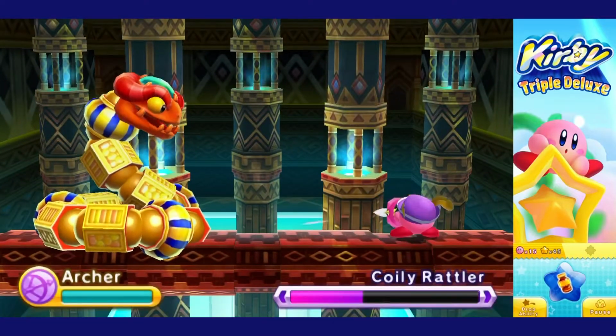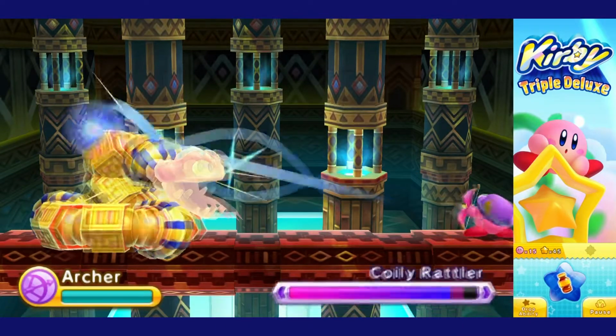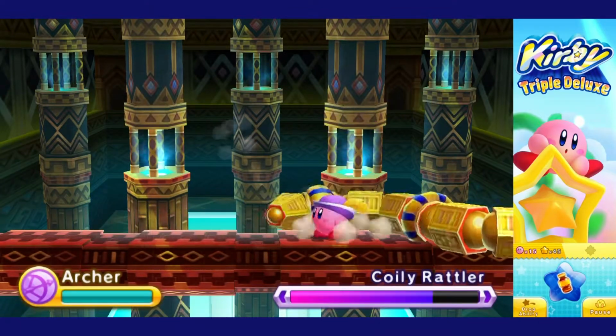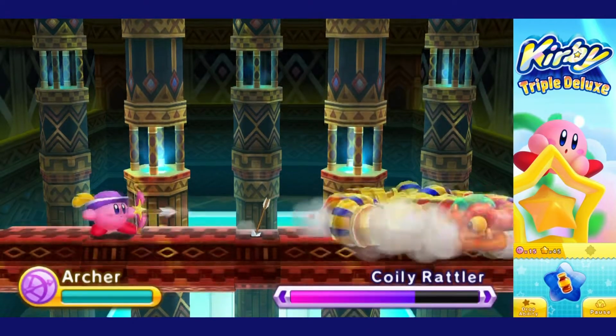Say hello to Coily Rattler. Big ol' rock snake. He's got a few attacks right here where he's going to be shooting off some fiery blocks at us. Now then, the only spot you can damage Coily Rattler is the head. Every other spot will deal no damage to him. See, no damage.